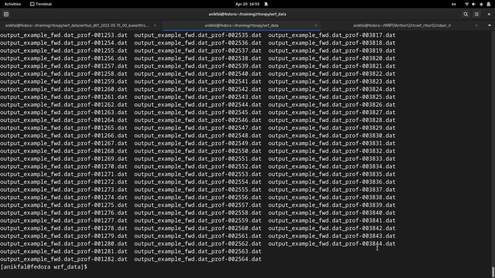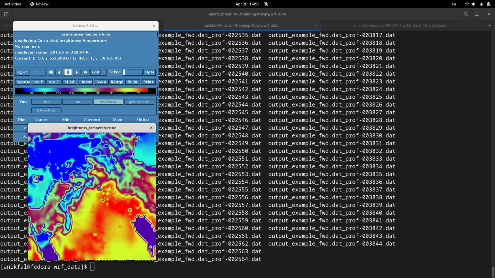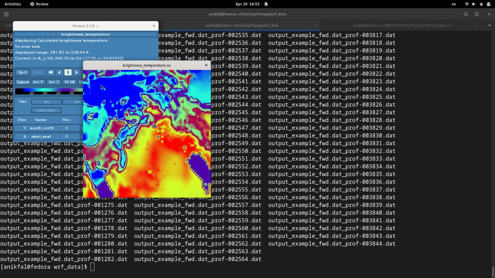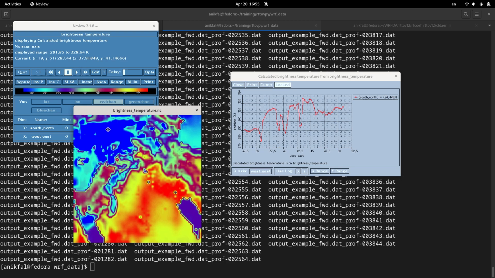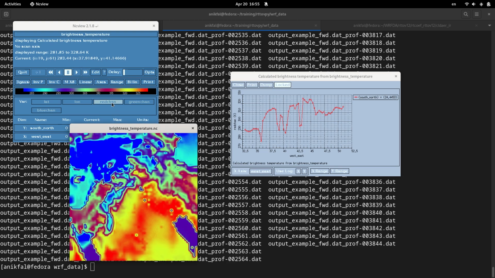Okay, we have 3,844 profiles. So this netcdf data actually has 3,844 grid points here for brightness temperature. This is for brightness temperature for channel red, this is for channel green, and this is for channel blue.